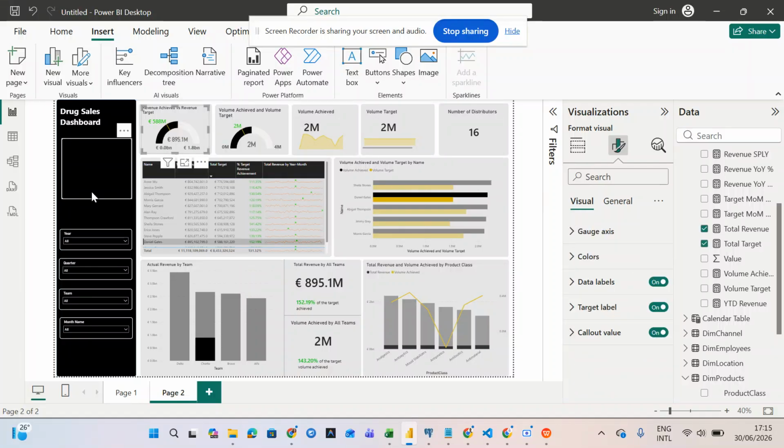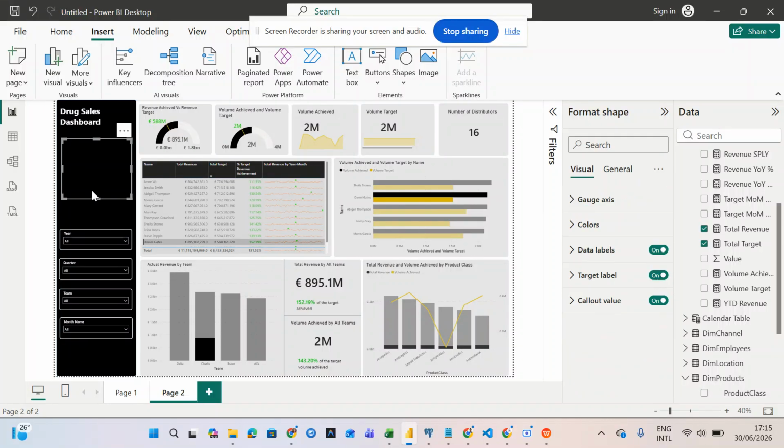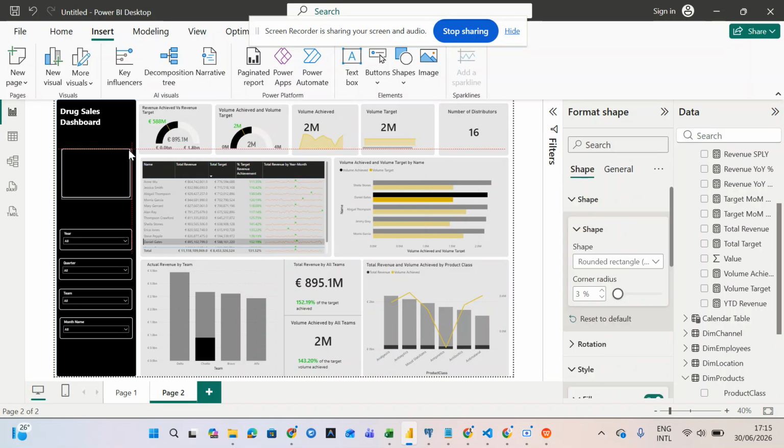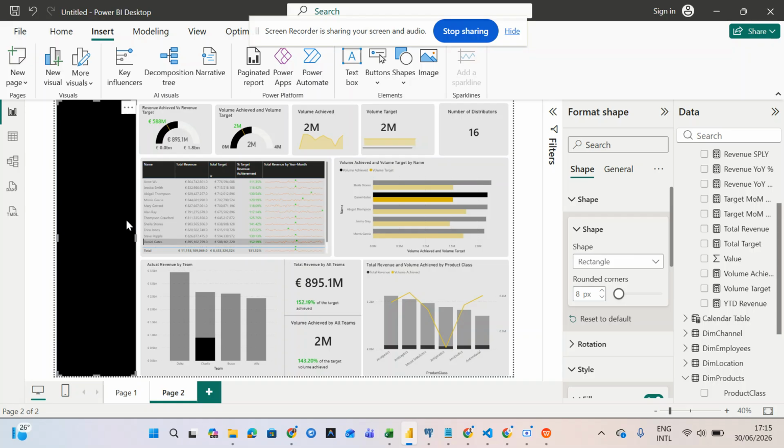So I'm going to use this as a place that houses my buttons. It's going to house my buttons.